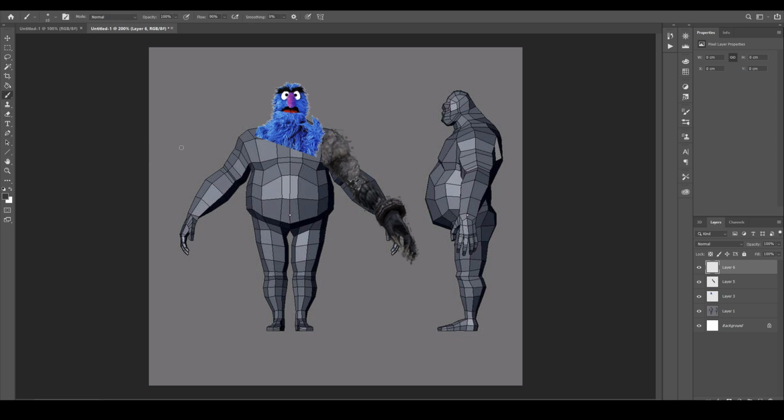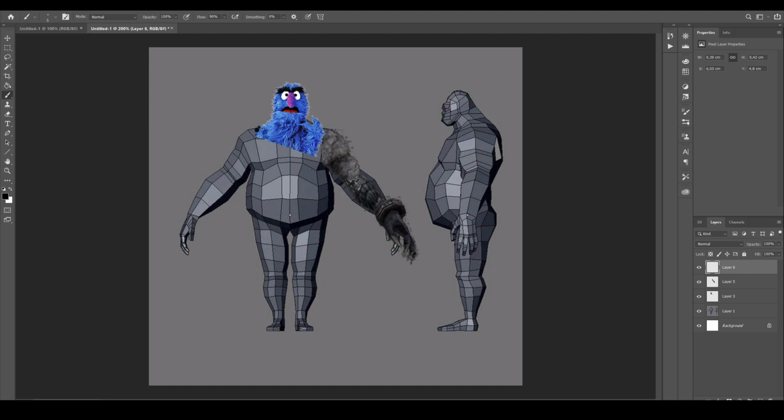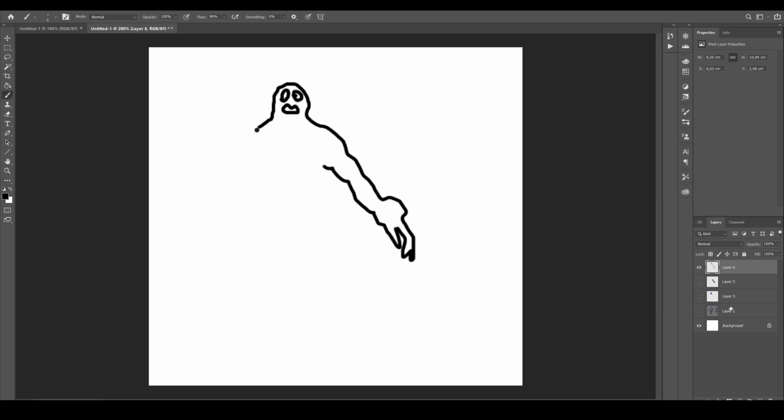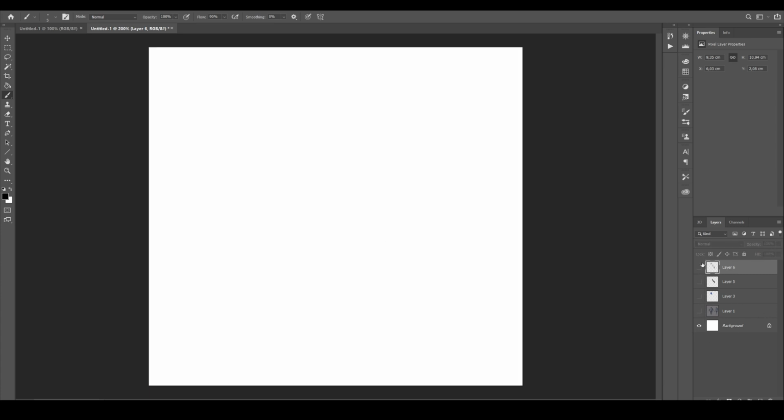So I will just brush, make some outline. Sharp brush for this one. Maybe my brush is too big for details, but just the idea. And I'm getting something here. So you will get portions from this image, you will get accessories and all the small details from other images, and you'll create something that you could use as your blueprint.